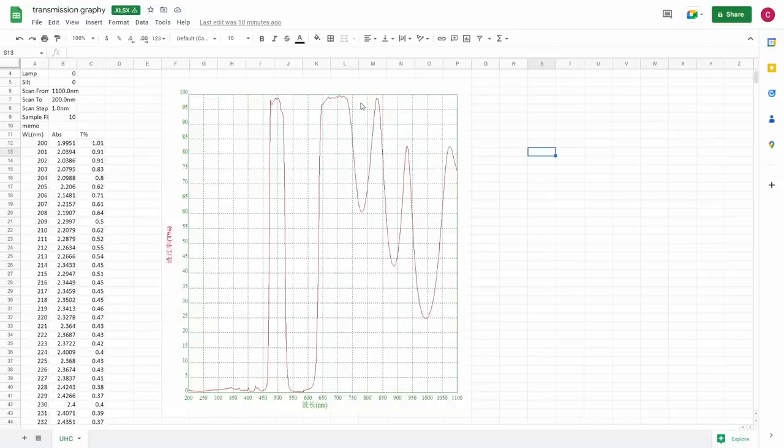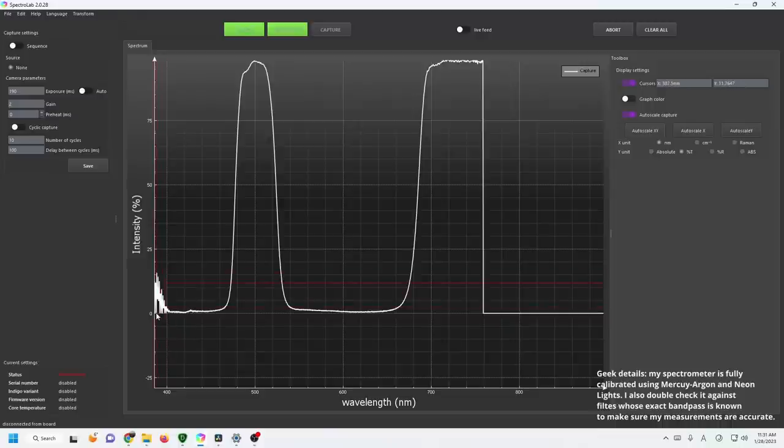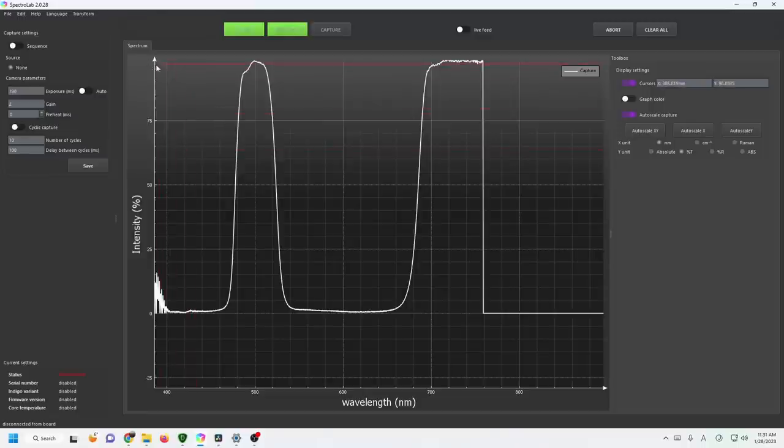Okay, but that said, with my own spectrometer, how does my own UHC filter provided by Dwarf Lab actually work? Let's have a look. And here we are. So I want to stress that anything below 400 is not trustworthy, so you can ignore this weird blob on the left. But basically, you can look at the curve. And in terms of shape, it's exactly the same thing as before. We have the transmission on the y-axis, and the x-axis is our wavelength.